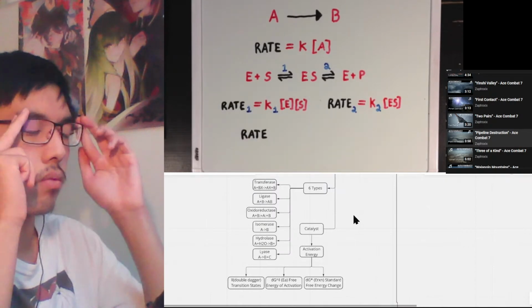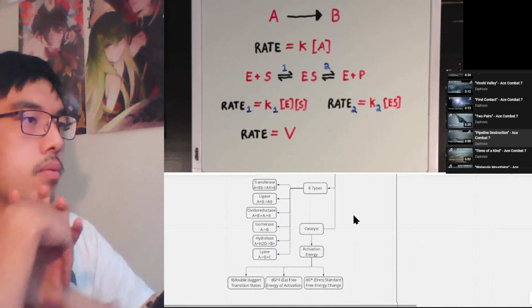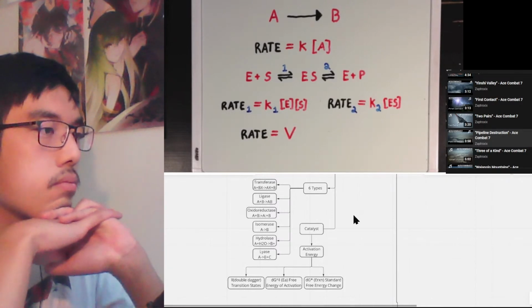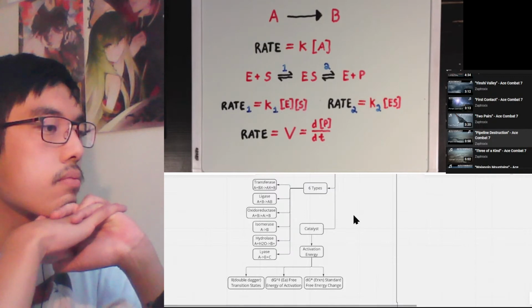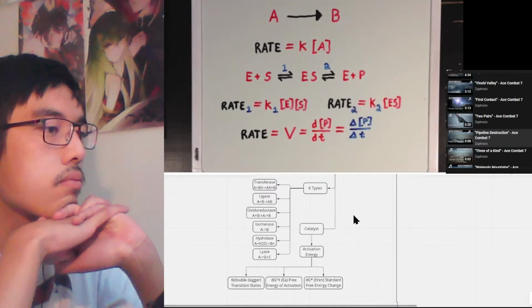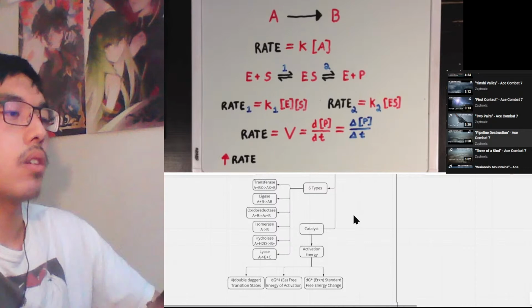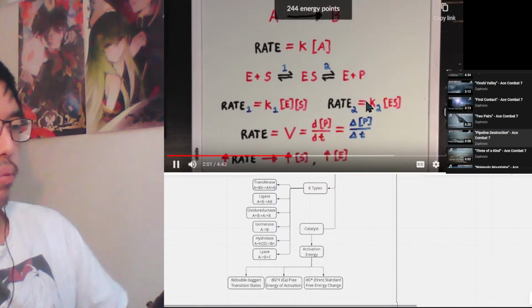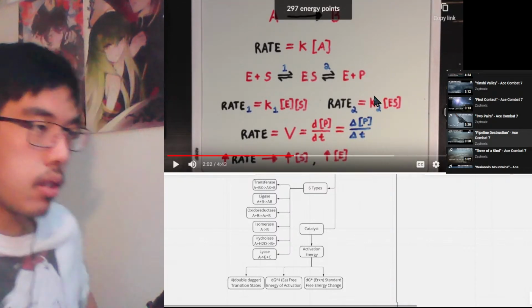So what do we mean when we say rate? Well, the rate of a reaction is the speed that the reaction goes at, and we can also call it V, which is a symbol for speed. For our entire reaction of transitioning S to P, our product, the speed would be equal to the rate of change of our concentration of product with respect to time. Or for those of you who aren't really big fans of calculus, the change in P, delta P, over a change in time, delta T. So to increase the rate that we get the product, we can do this by either increasing the substrate concentration or by increasing the enzyme concentration.